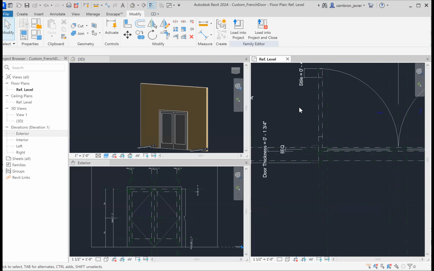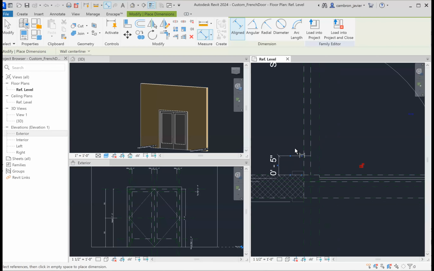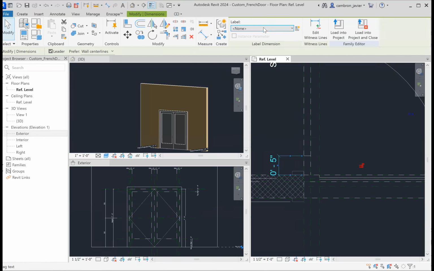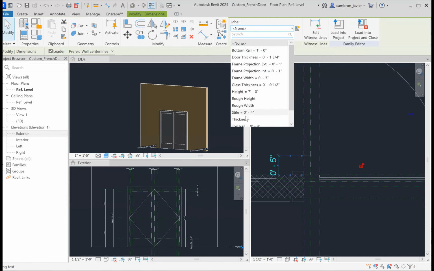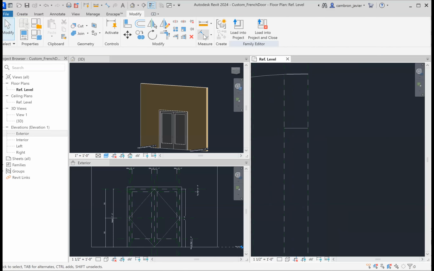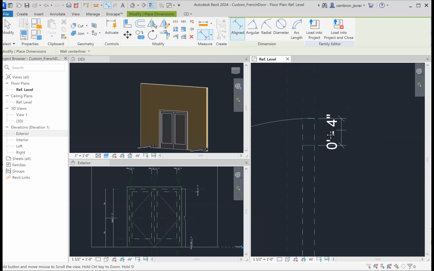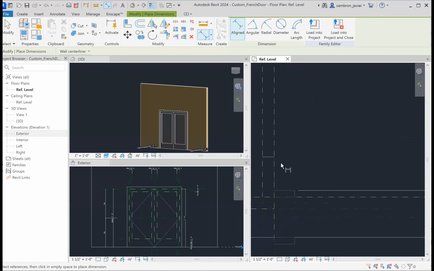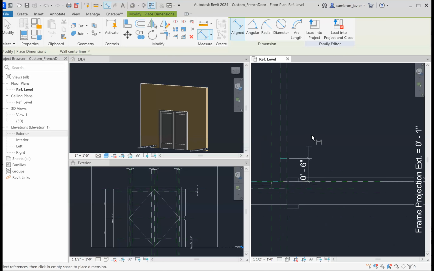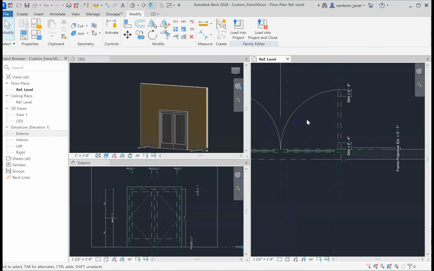There we go. So let me do that really quickly for these other two, right there to there. Select this, move it to style. There we go. Okay. Dimension from there. Got to zoom in sometimes. To there. Oh, it's already 4 inches. Perfect. You know what? While I'm at it, let's go ahead and do this one too. There to there. I'll select both of these and assign these to styles. And there we go.